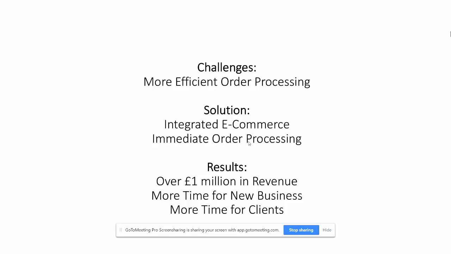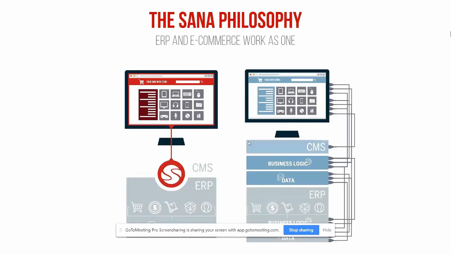I think obviously the 1 million in revenue is a very obvious statistic, but you can't put a price on your time, your resources, or the cost of going out to win new business and keeping your current clients happy, because if you can't do that, naturally it all has a cost to your business.